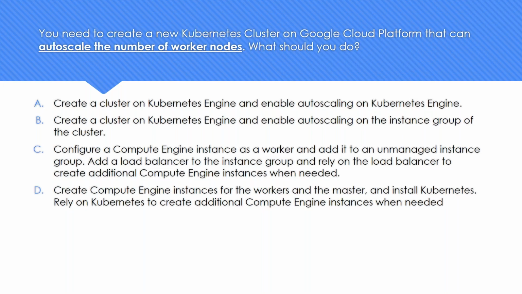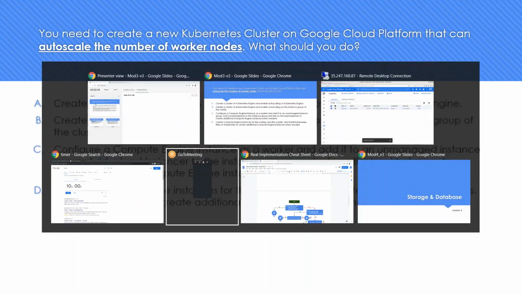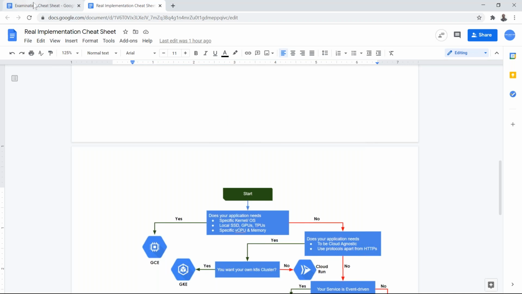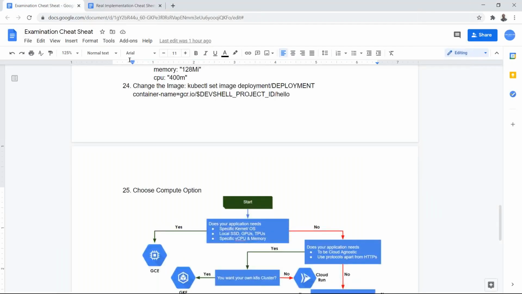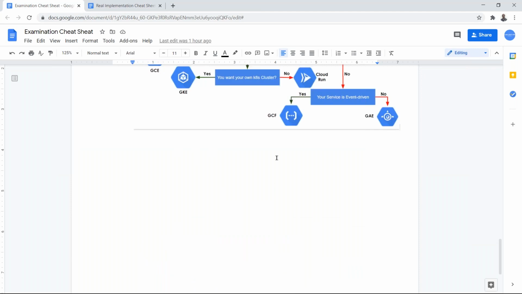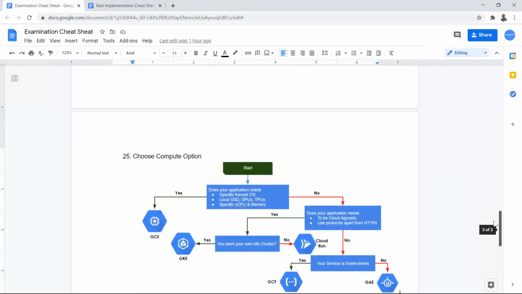Now, if you ask me, this was a copy paste of something from one of the practice exams. If you ask me, the answer is not well phrased, so maybe that could be one of the reasons why you have some doubt. Now, whenever you get Kubernetes questions, maybe we can put a small note in our cheat sheet, and I've updated the examination cheat sheet. Yesterday's article, which was not put, I have added it.